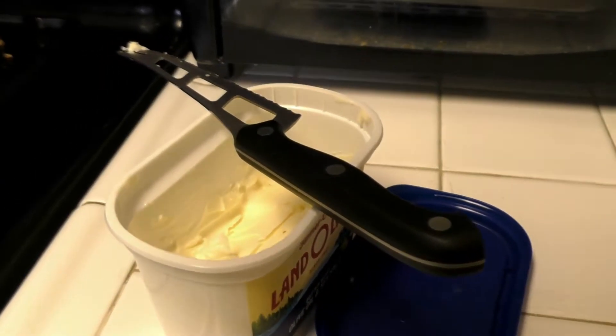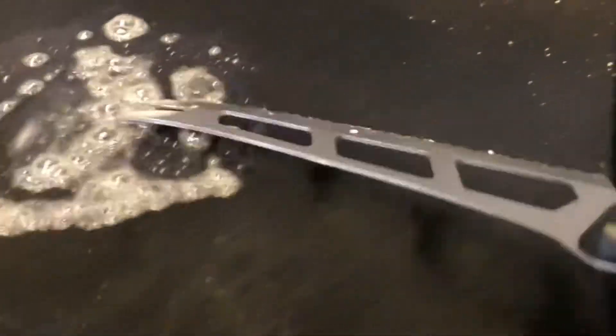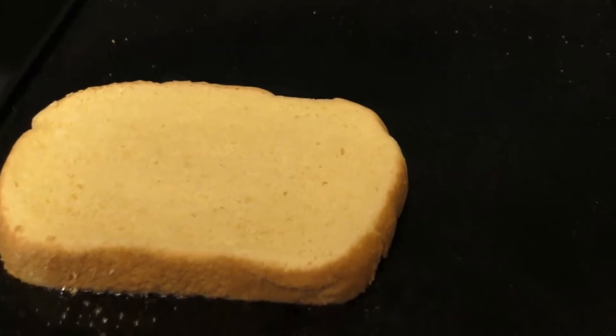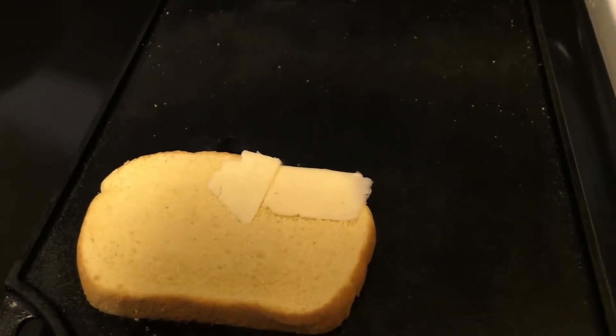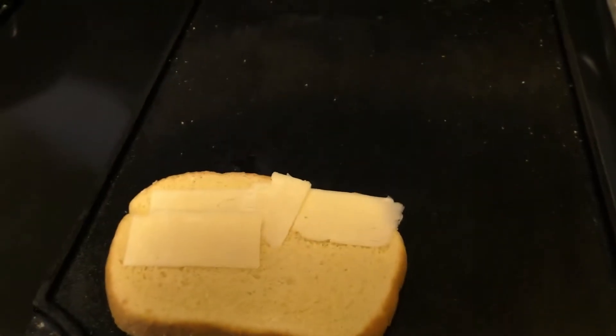After I've sliced up my cheese, I'm going to put some butter on the griddle. It's much easier to butter up the griddle than it is to try to put butter on the bread, because it always causes the bread to rip and tear. So, butter up the griddle, put your brioche on there — look at that, all fancy and stuff. Then I'm going to go ahead and spread my cheese. A couple of slices of cheese never hurt nobody, especially when it's good cheese like this Vermont Cabot cheese.